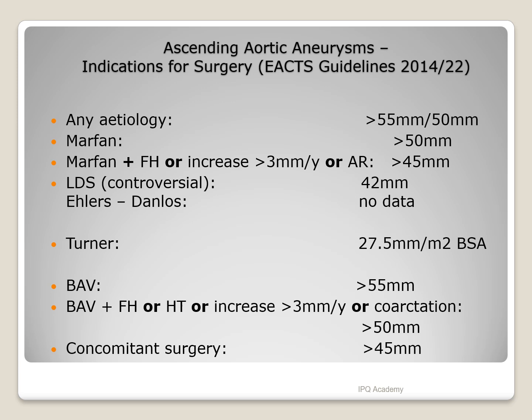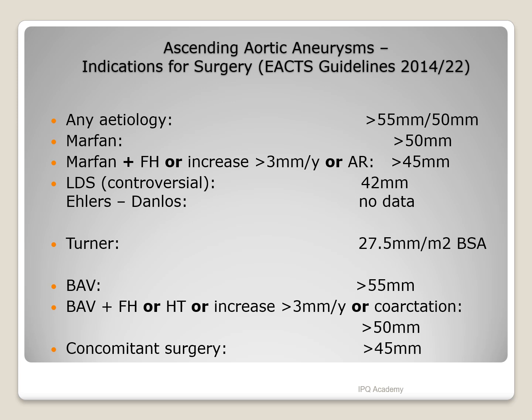There is a lack of clarity and data with regards to the surgical treatment of patients with Loeys-Dietz syndrome and Ehlers-Danlos. It's widely accepted that these thresholds are lower than in patients with Marfan's or non-connective tissue disorder. Similarly, patients with Turner's or otherwise small body phenotype should be treated once the aorta has exceeded 27.5 millimeters per square meter body surface.